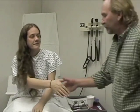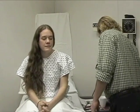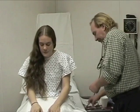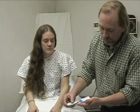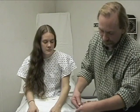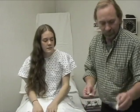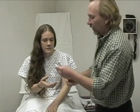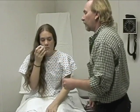Okay, alright Meredith, we're going to start off doing vital signs, and the first thing I'm going to do is take your temperature and your pulse rate and your respiration rate. So I'm placing the thermometer inside the probe cover just like this. Take off these two parts, put that in the trash. I'm going to turn it on, and then I'm going to have you open your mouth and put this underneath your tongue, just like that. And if you could hold it just so I can see it, that would be really great.